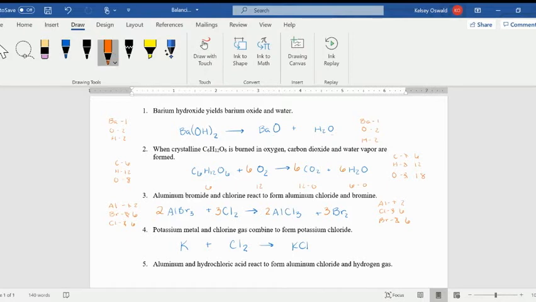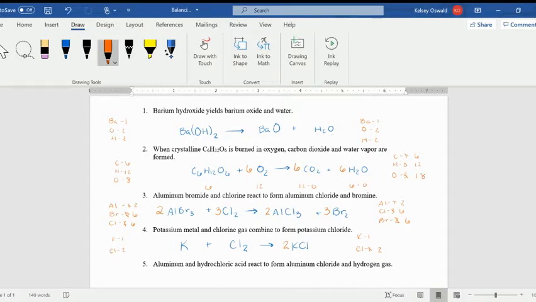So then to look at the number of atoms, you can see we start off with 1 potassium, but we start off with 2 chlorines. And in our products right now, we only have 1 potassium chloride. So it's our chlorines that are unbalanced to start off with. So if I start with 2 chlorines, that means I have to end with 2 chlorines. So to get that to balance out, I'm going to need to make 2 potassium chlorides.